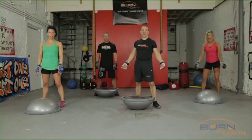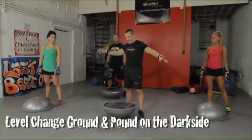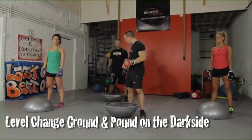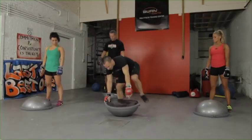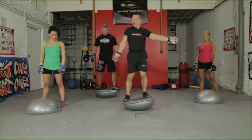Here we go, MMA Fighter Fit, dark side ground and pound. The ladies are gonna do a little bit less balanced way of doing things, in other words, be a little bit more supported. Marcus is gonna do it a more difficult way. Marcus is just gonna hop up. I'll show you a different way to get up. Two feet, stand, and deliver. Are we ready?